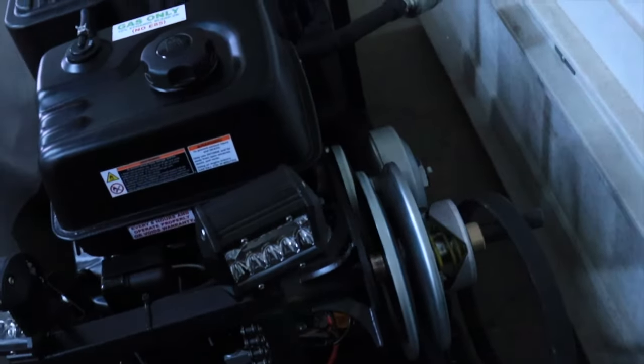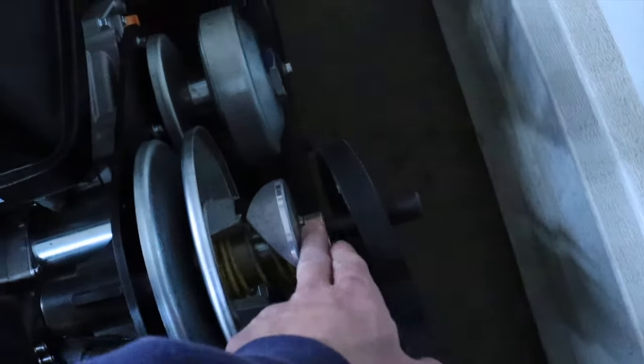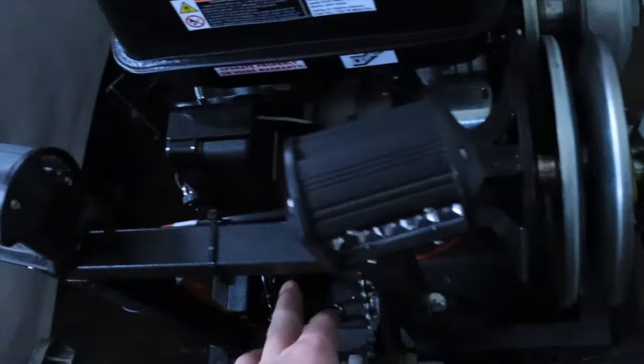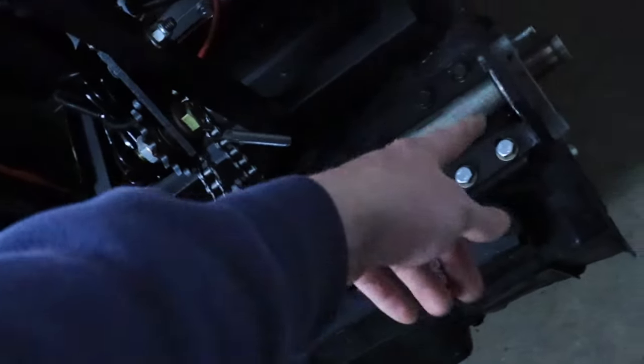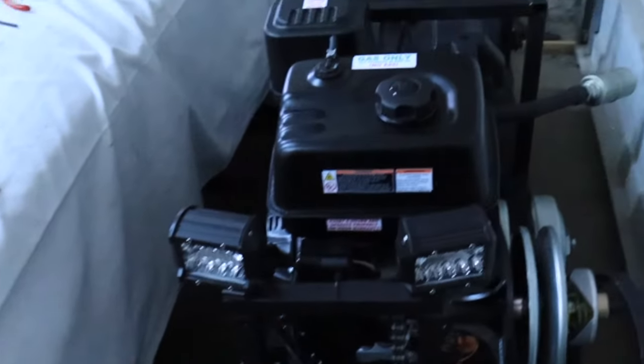And then we have our final drive system up and good. Everything should be lined up good. Everything is kind of shifted over. Chain is straight. Chain tensioner is on there. Sprockets on the jack shaft goes into there. That's all hooked up. It is ready to go.